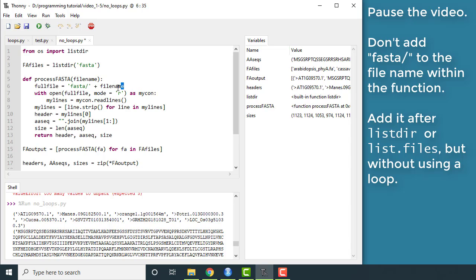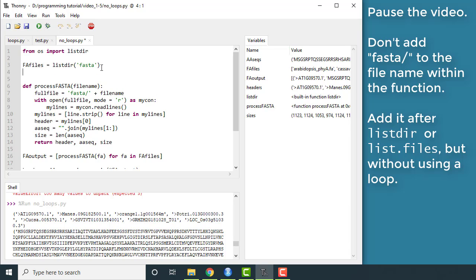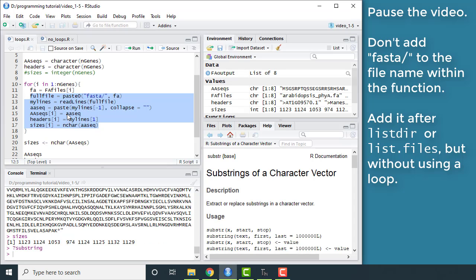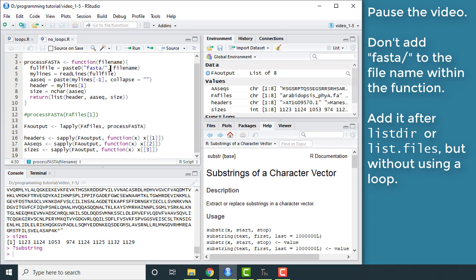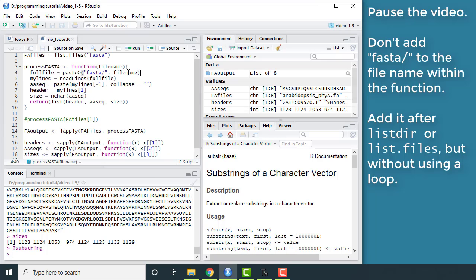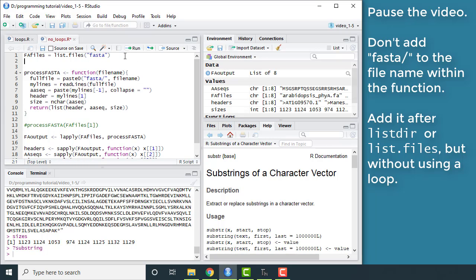See if you can do that outside of this function, like right in here, to make this whole list have FASTA/ at the beginning without using a loop. And in R, you can try the same thing, where instead of doing it in here, you do it up here. So pause for a minute, give that a try. We'll go over the answer, and then we'll be all done.